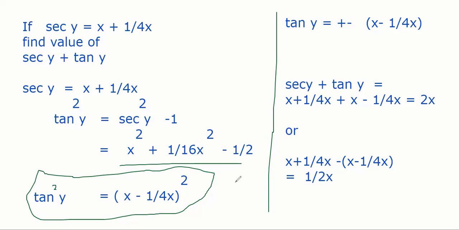Sir, I have a little doubt. Ask me. When we remove the squares, like we remove both the squares, will it be both plus and minus? Whenever you take a square root, it should be plus minus. If there's a square on one side and no square on the other, or in both cases, we use plus minus. When I say square root of 9, it's plus minus 3, right? Yes. So you have to use plus minus always. Is it clear, Nikhil? Yes, sir. Okay. Thank you. Anyone else? Anything?